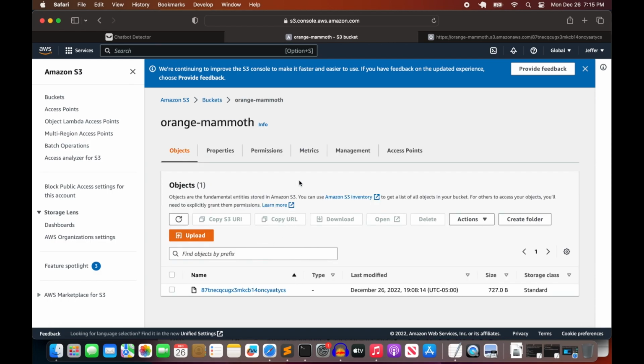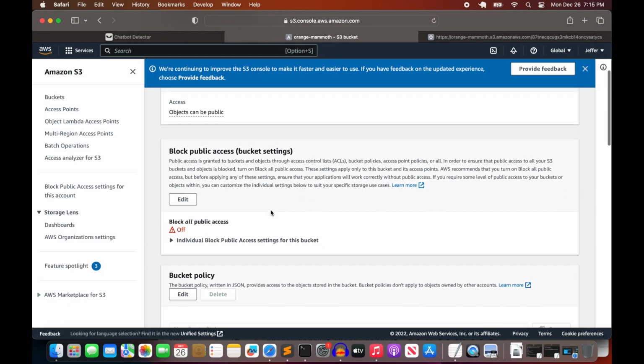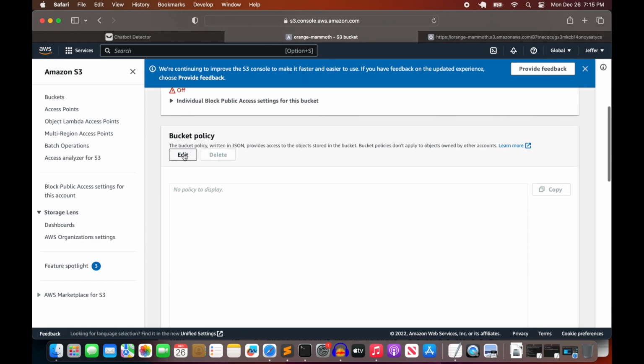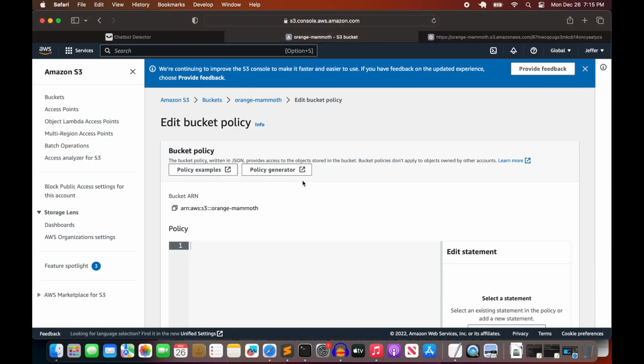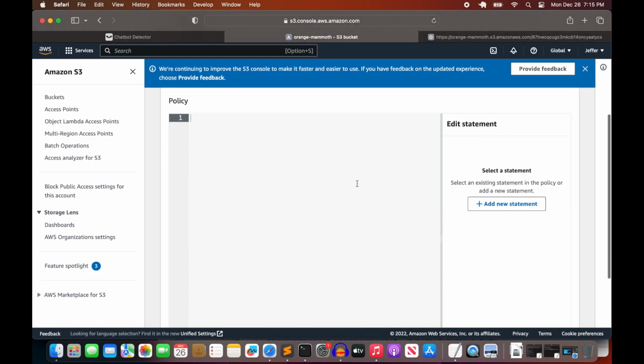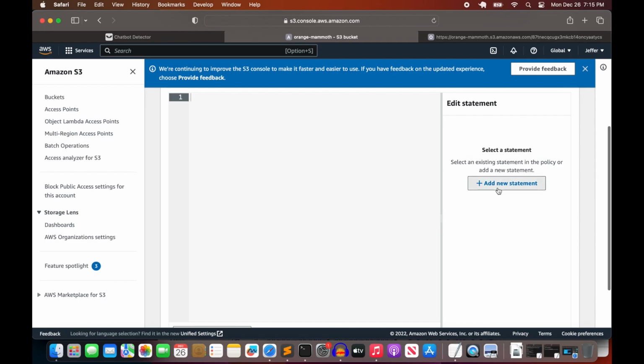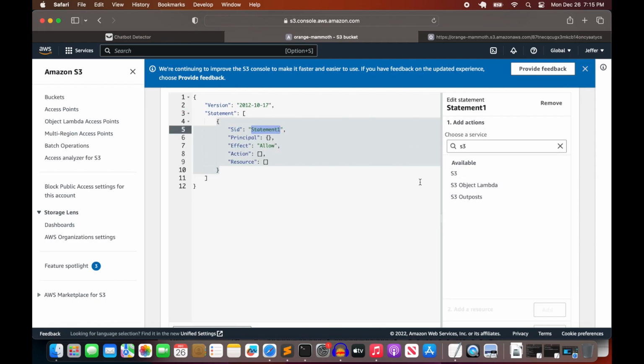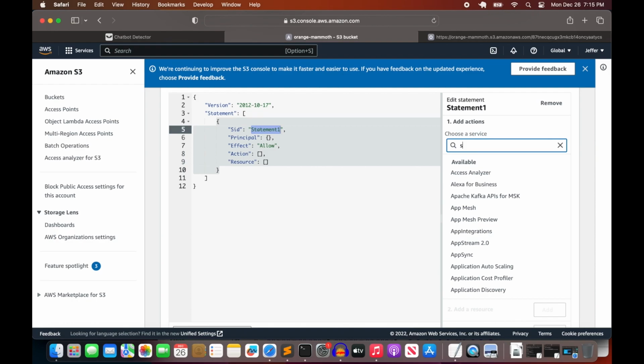Now let's go to the permissions tab. Let's scroll down, click edit bucket policy. Now let's scroll down. Now we're going to click the add new statement button. Great, and we'll open up the search box and type S3.